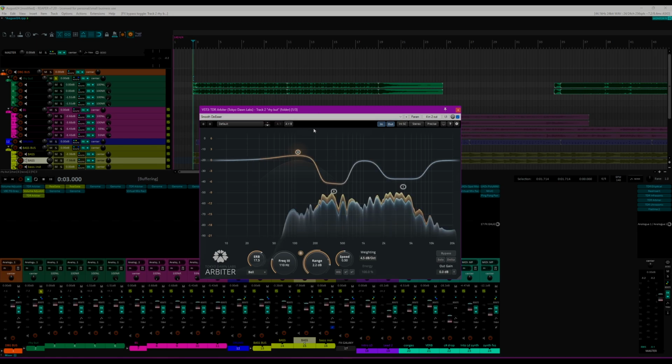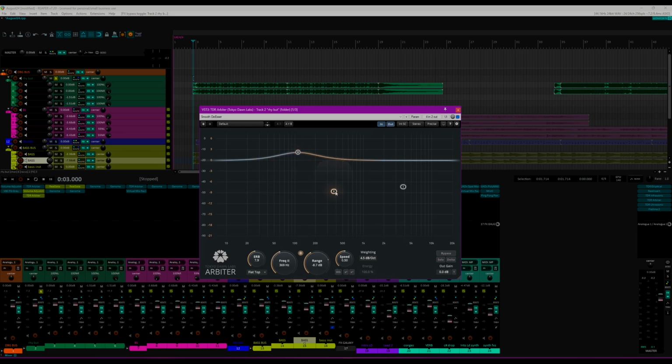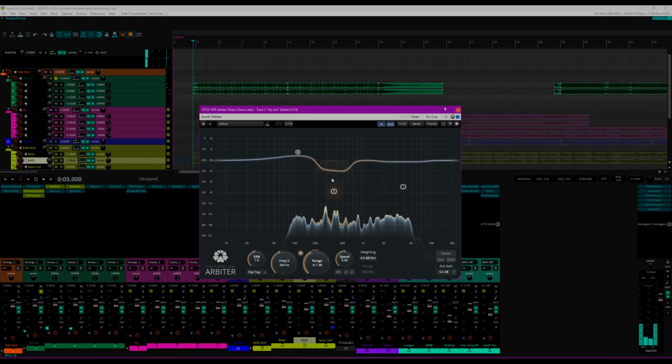So what I did here, I'm cutting some mids around 400, this whole area right here. Let me show you what that one does. So it gets rid of that honkiness in the middle. Then this one gets rid of the piercing high mids.